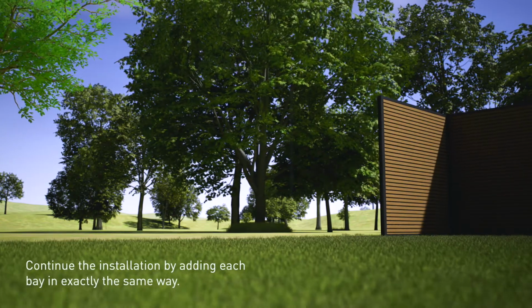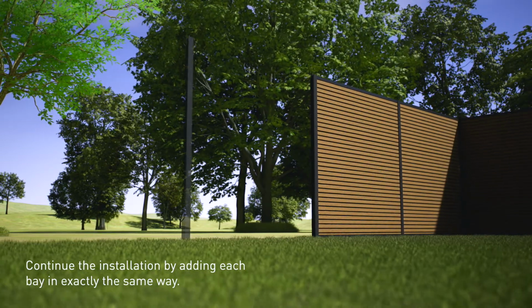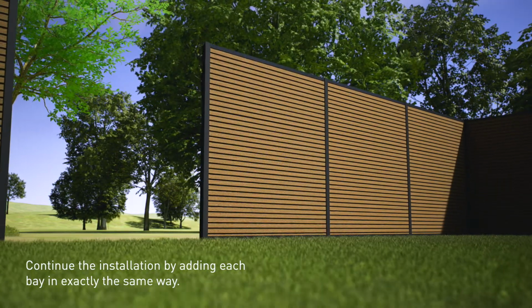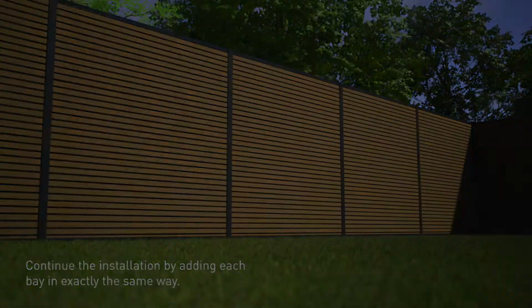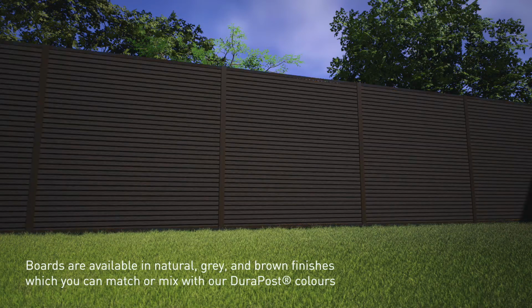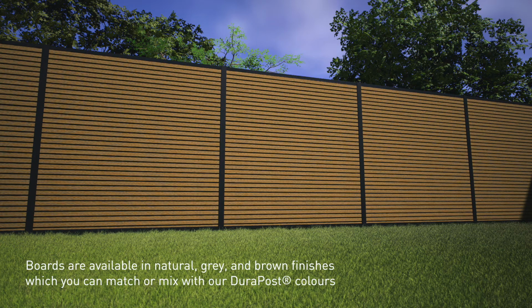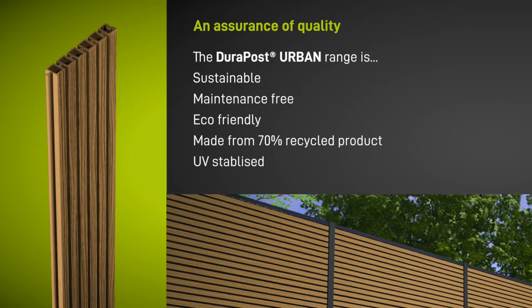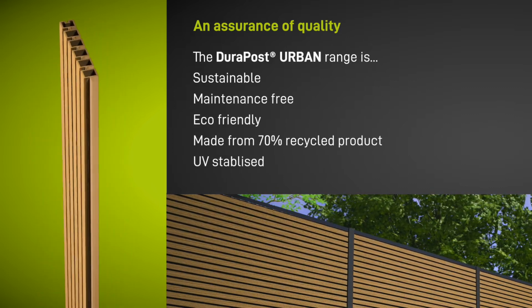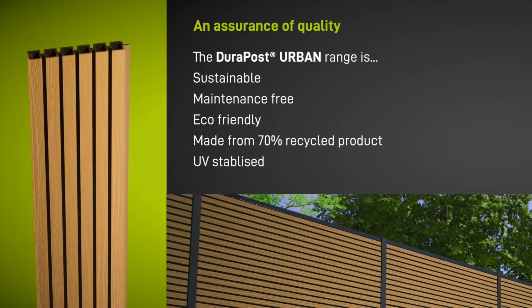Continue the installation by adding each bay in exactly the same way. Boards are available in natural, grey and brown finishes, which you can match or mix with our DuraPost colours. The DuraPost Urban range is sustainable, maintenance-free, eco-friendly, made from 70% recycled product and UV stabilised.